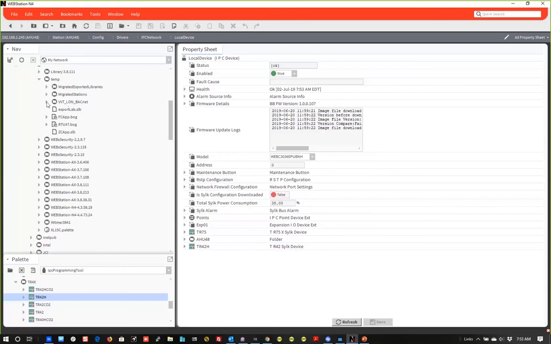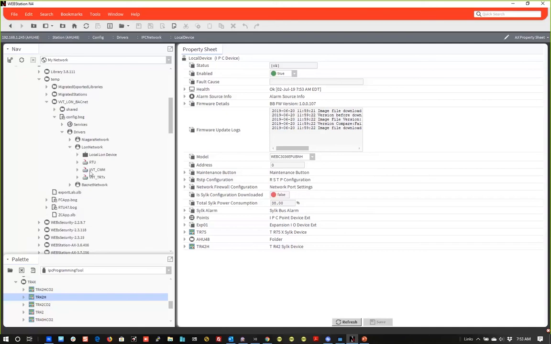So if we look at the one I did the station on, this one was a VVT LAN BACnet station. We can look and see the config.bog. That's the original. So the original station had some LAN devices, and it had some BACnet devices as well.